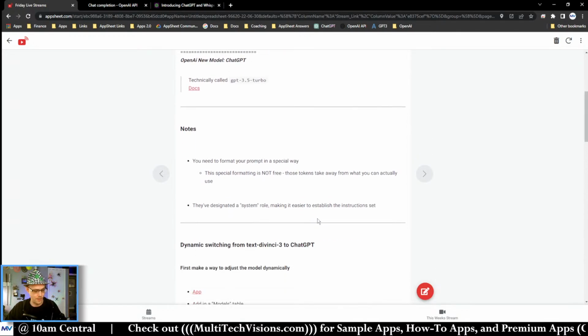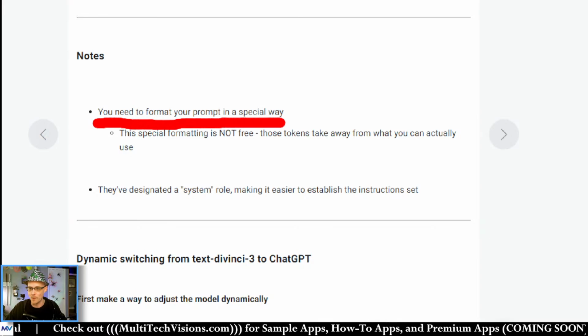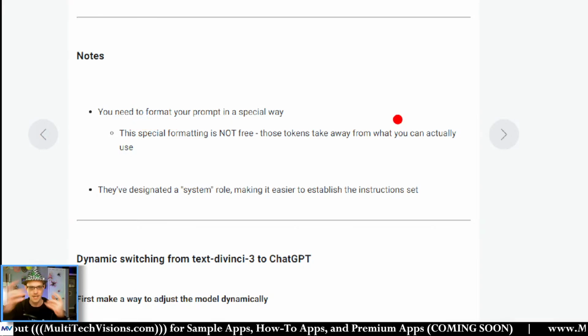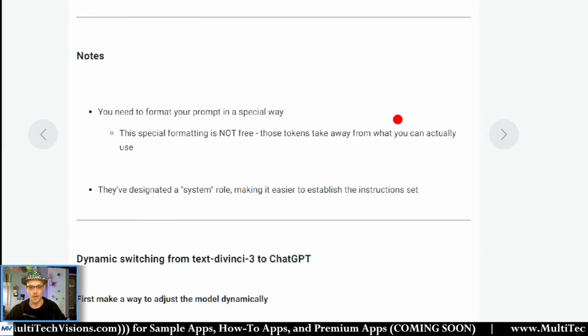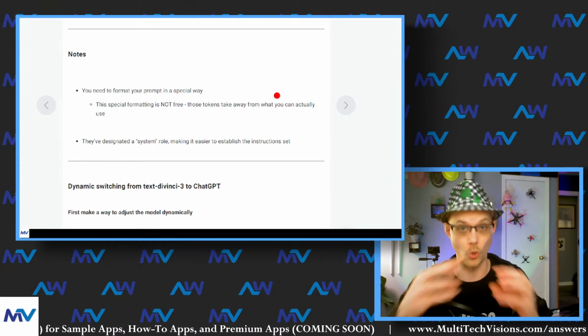Other helpful notes: like I was saying, you have to format your prompt in a special way. You have to include all of that extra stuff, and all of that extra stuff is not free. It costs you tokens towards your token limit.